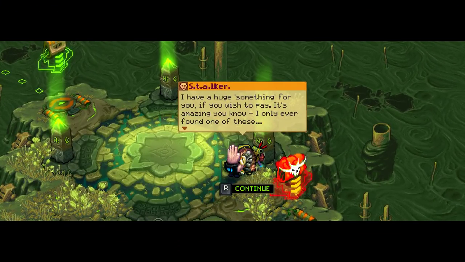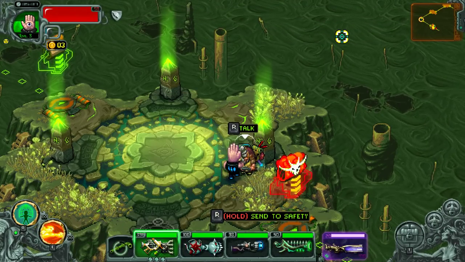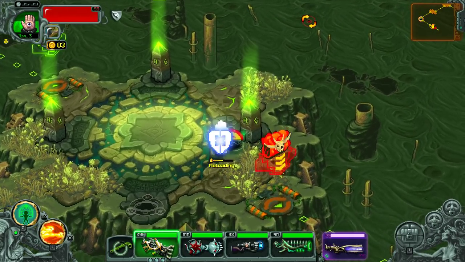I have something huge for you if you wish to pay. It's amazing. I know I only ever found one of these. I don't have... Get out of here. I don't have money for that.